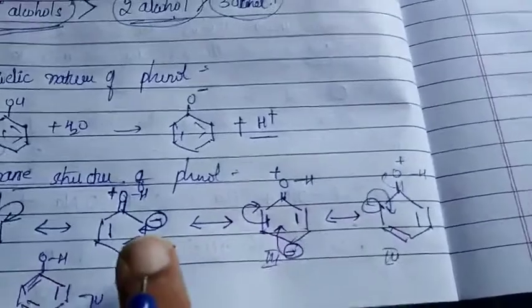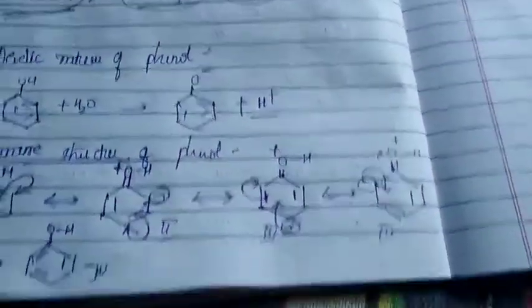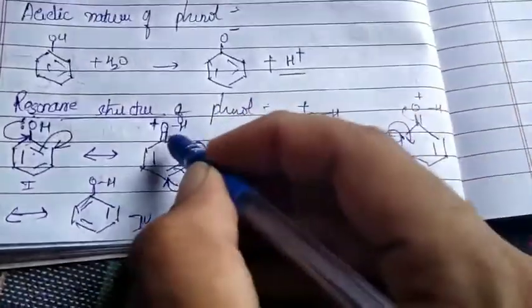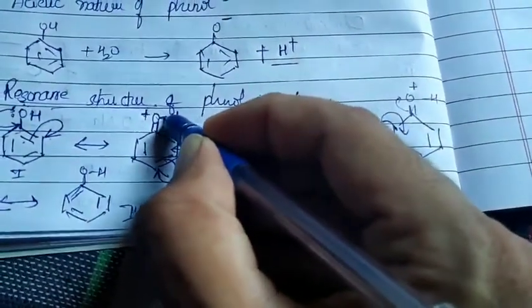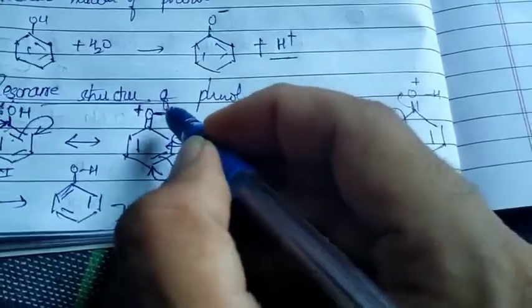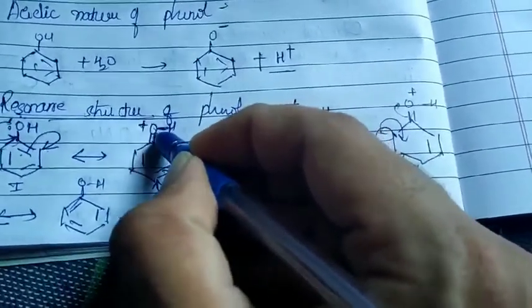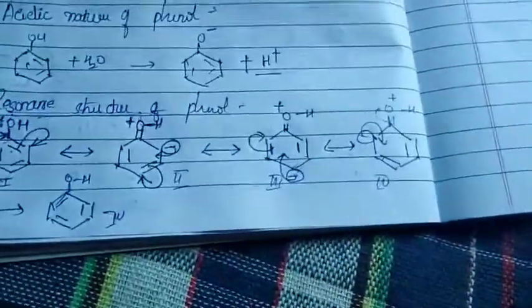Yes. So among these resonance structures, your second, third and fourth are highly unstable. They are what? Highly unstable. So what they try to do is, they will try to take the shared pair of electrons. I repeat, the oxygen will try to take the shared pair of electrons which has been shared between oxygen and hydrogen towards itself. So when it is happening, what happens? This OH bond, it will try to take towards itself. So what happens? Your H+ gets released. So that is the reason why we are saying that your phenols are acidic in nature.